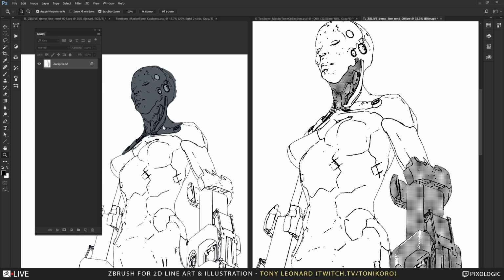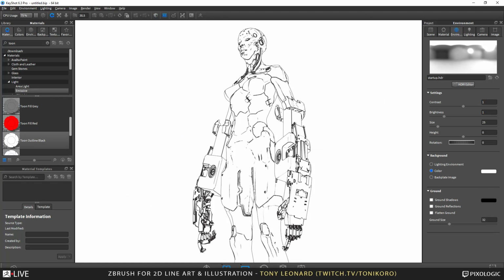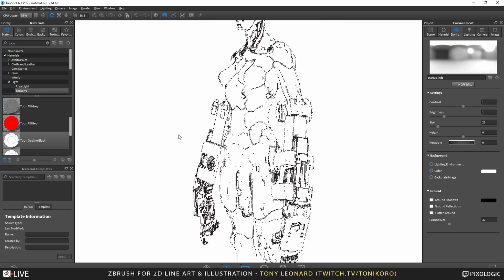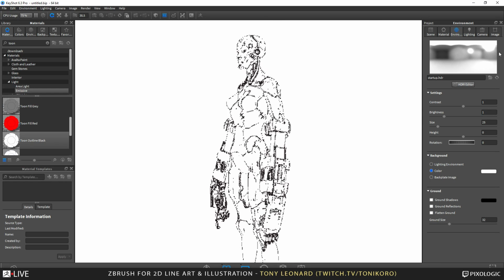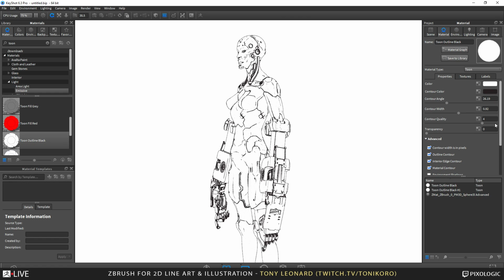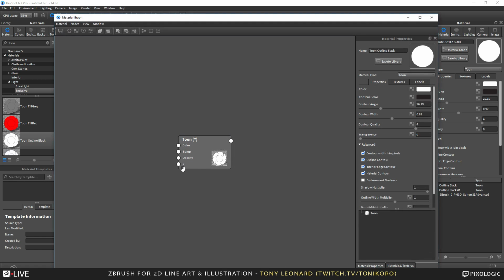BKOST, yes, it is from a 3D capture. Not exactly a 3D capture like a scan or anything, but I sculpted up a model, and then I took that model into KeyShot and put the Toon shader over it. So again, if we go back to KeyShot, this is still my model, and I can still change those views and/or edit my material, like if I want to go through and edit the material, or maybe change it with the material graph. I can do that.